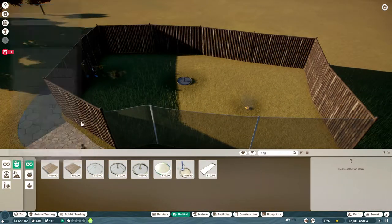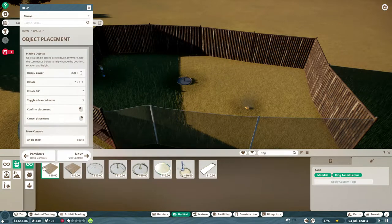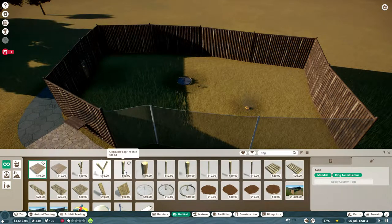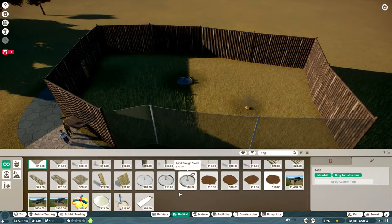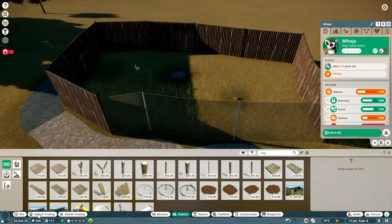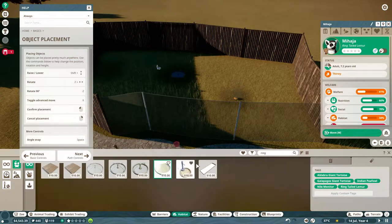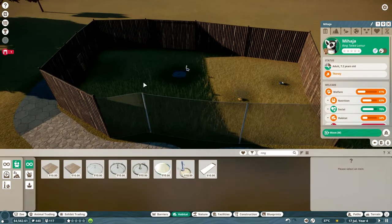And then... oh, feeding platform. They like to have a feeding platform. Okay, so we probably should build them climbable stuff. Got it. Okay, so yeah, they're thirsty. Well, let's get them the food and water in here first, and then we will worry about what else we need to do. So let's put the water bowl in here, probably over here maybe.